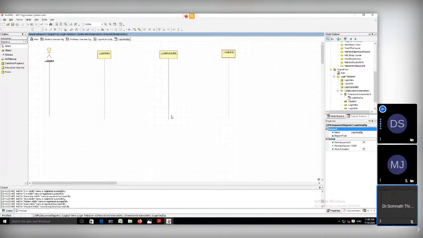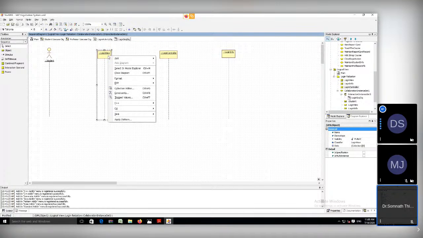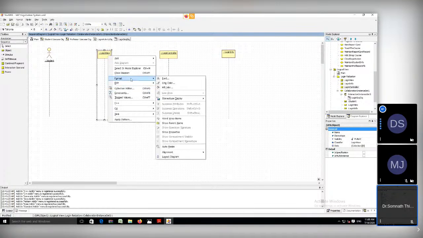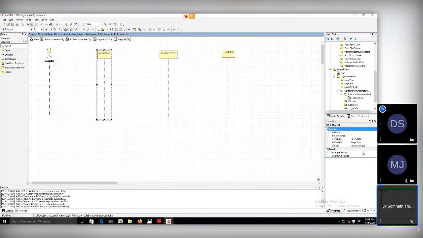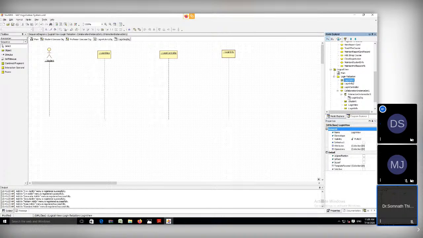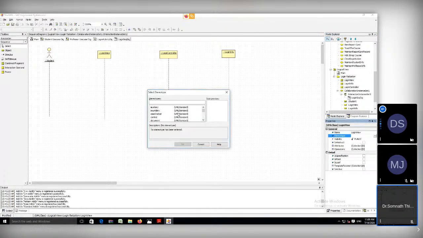So this view can be represented in a different style. So I can check this. I can say format, stereotype display, and I can select iconic. And to make this iconic, for example, this login view, I can select the stereotype simply as boundary and say OK.